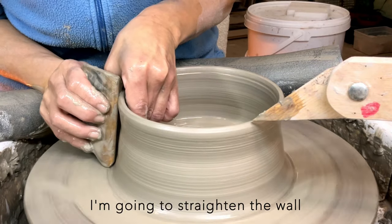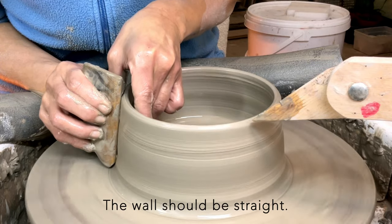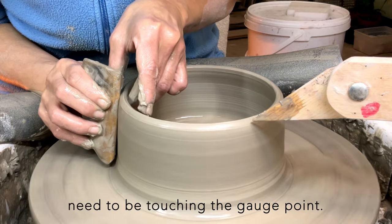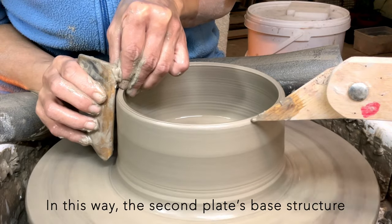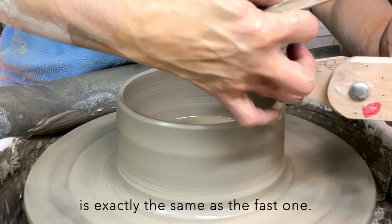I'm going to straighten the wall with a wooden spatula. The wall should be straight. Then, the top of the wall needs to be touching the gauge point. In this way, the second plate's base structure is exactly the same as the first one.